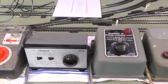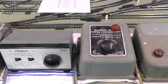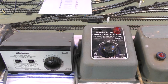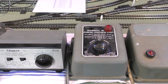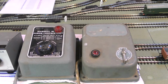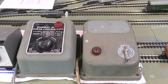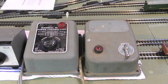Now, I don't know whether many of you have seen this. This is a Meccano controller, the Marshall 3. We're getting to the end of Meccano making controllers with this model, but it does feature a half-wave switch, so I'm pretty sure we'll get some good action out of that. And then a fantastic old relic, the A3. This is just what I use for my 3-rail running. You can't beat them, loads of power output, and they're just fantastic items.